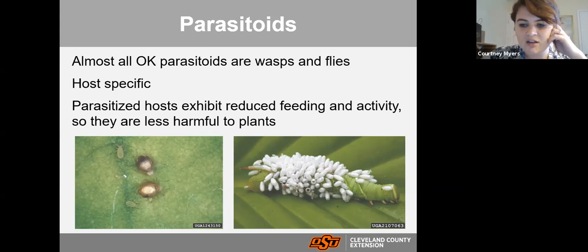Looking at that bottom-right picture — that's a tomato hornworm covered in the larvae of a parasitoid fly. By the time it gets to that stage, the caterpillar is not eating very much. You really don't want to remove that caterpillar because you want all those larvae to hatch and create more adults to lay more eggs, so you can continually have a group of parasitoids in your landscape. The picture on the left shows aphid mummies — the empty carcasses of aphids after the parasitoid larva and pupa have hatched. That gray-brownish appearance is a good indicator that that aphid is dead.